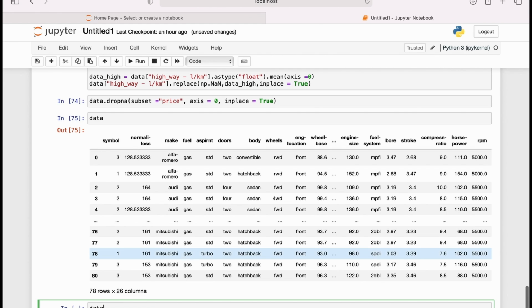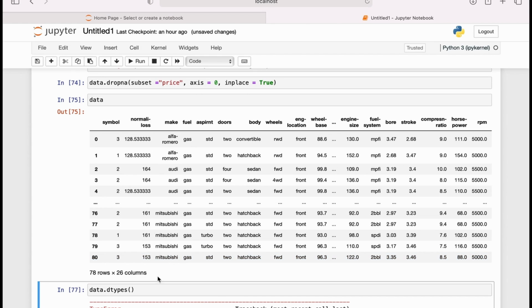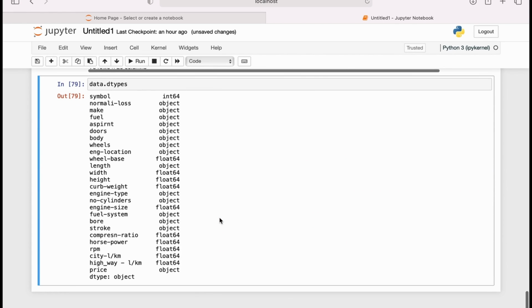Data, okay, I've run it before. Let me just check the types. Now, see what we have here. You have price.